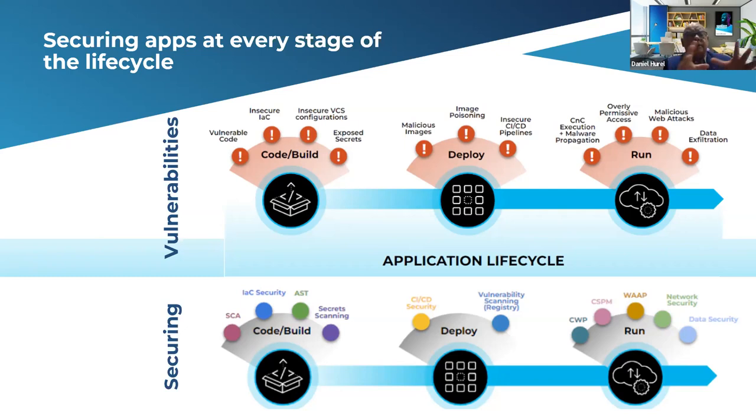And of course, now that it's in production, we also need different solutions to protect the run phase: how the consumer and the business will ask for different applications and different services. If you go to Salesforce or LinkedIn or other applications, it's a service that you request, and Salesforce and Netflix and so on are the applications. I would like that to be clear.